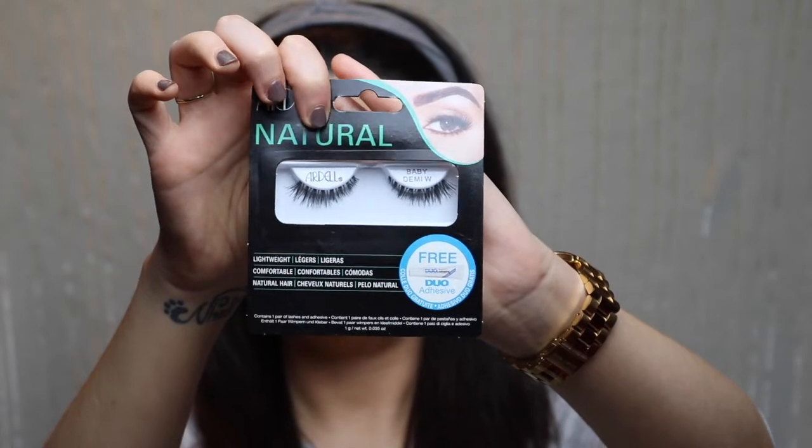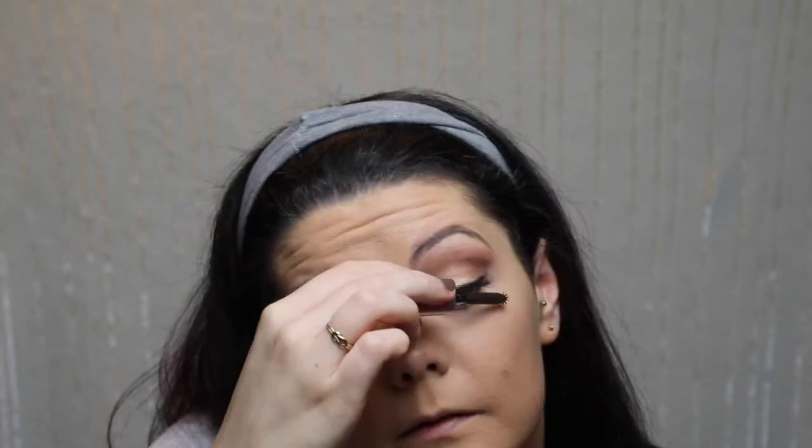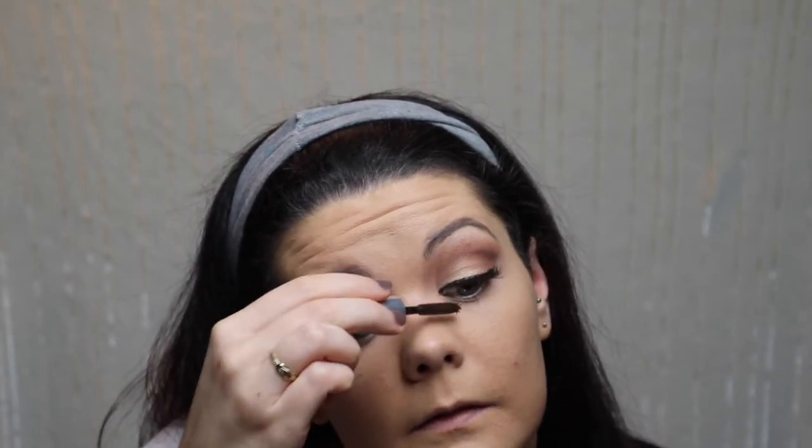Here I'm just putting on a little bit of eyeliner with a tiny wing — really just for a little bit of definition — and I'm going to throw on some falsies to hide that lash band. I love Ardell lashes and I've just discovered these ones: they're actually the baby Demi wispies. If you like Demi wispies and have really hooded or small eyes like me, you'll love these — they're just as wispy but not as long, so they don't tickle your eyebrow bone. I'm definitely going to buy more.